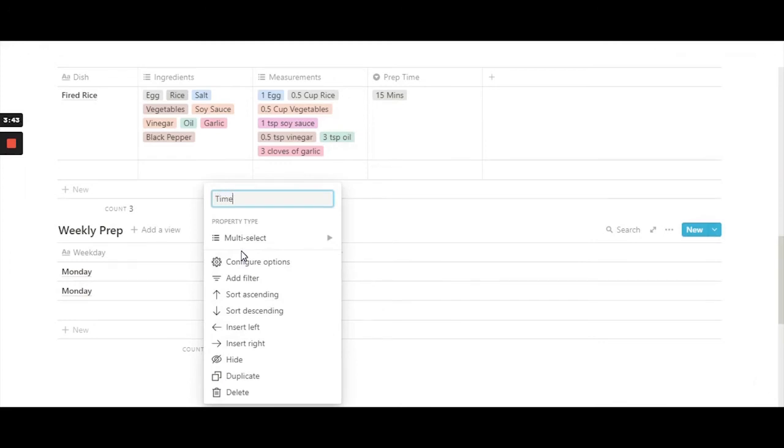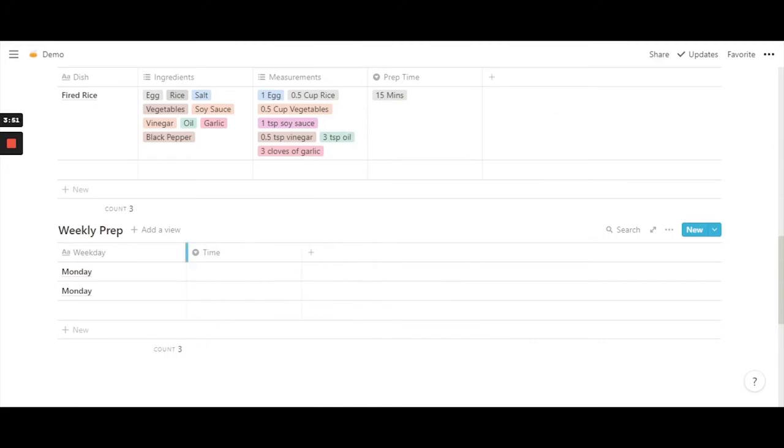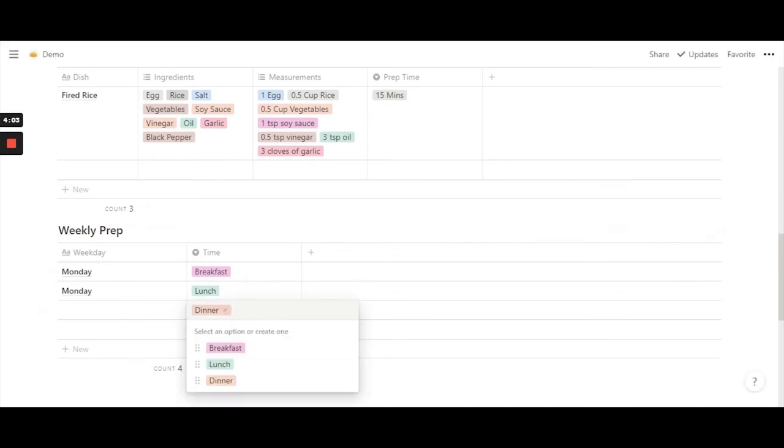A time, like the time you are going to eat the particular meal. So this can either be breakfast, lunch, or dinner. Okay, let's go ahead and remove this.